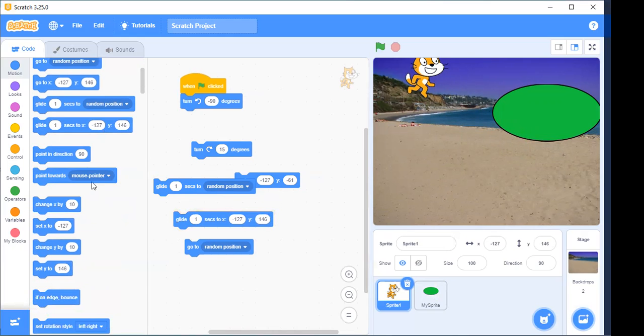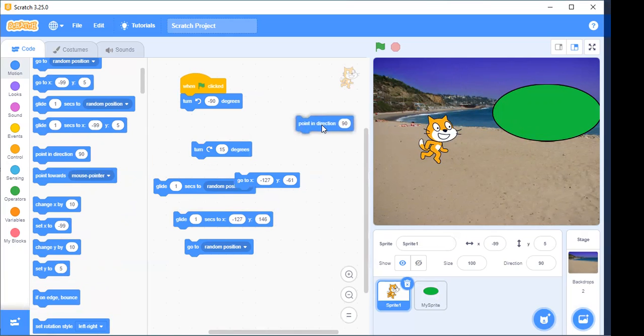All right, point in direction 90 degrees. Let me change it to something like this, to point in that direction. And that's all. All right, so point towards mouse, to point towards where my mouse is.